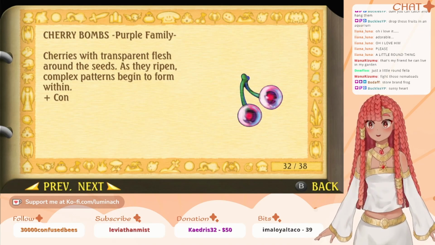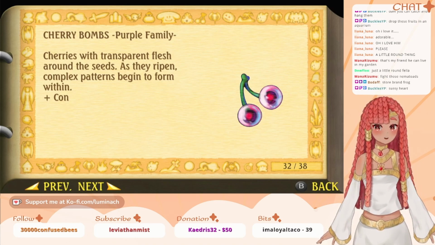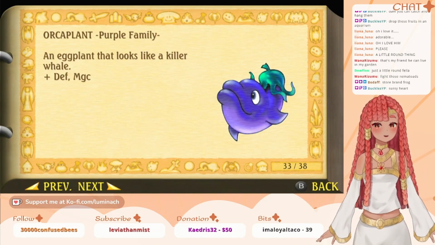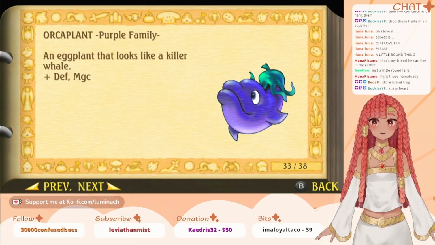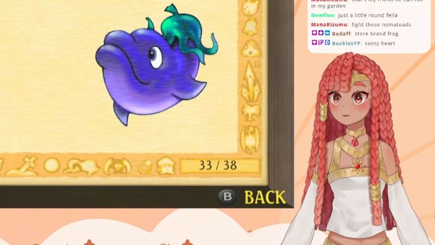Appreciate Cherry Bomb. Number 33 on my list. Will I give another 9 out of 10 or 10 out of 10? Let's see. Number 33. Orca Plant. An eggplant that looks like a killer whale. My bias is showing. You're a little goofier than the others though. But I still kind of like you. In your case, you're going to get an 8 out of 10 from me. I just feel like fish make good plants.